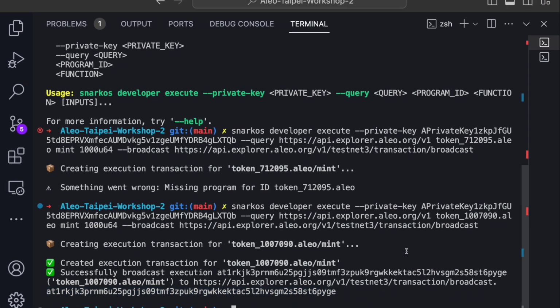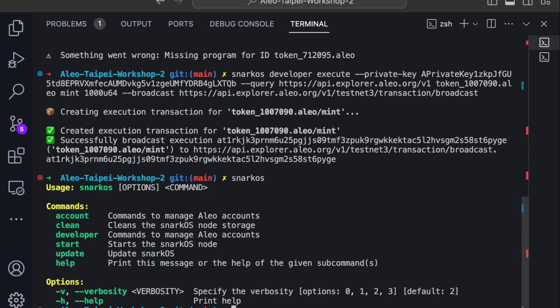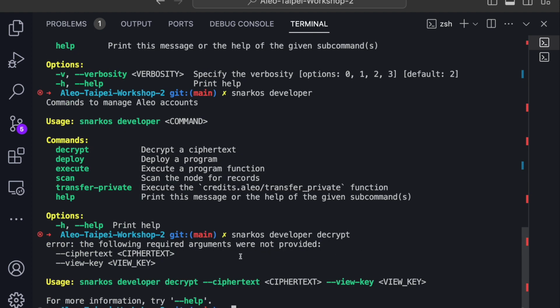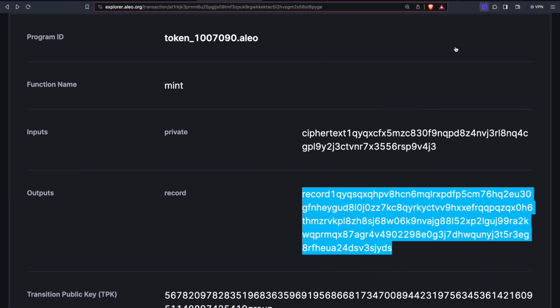So going back to snarkOS, there's also this developer command. There's one decrypt here. When you try to run it, it says you can give it a ciphertext and also your view key. To get your view key, you need to say Leo run, import your private key.